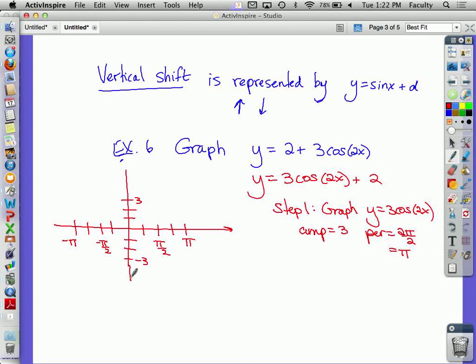Now you might want to do some forward thinking here as you're making your grid. On the first graph, I'm going up and down 3, but I can look ahead to know I'm eventually going to shift it up 2 more units, so I need to really go up to 5, okay? So, if I plot 3 cosine 2x, that starts at the amplitude, so I'm going to start at 3. And then I go to 0, negative 3, 0, 3. I'm going to continue it left.